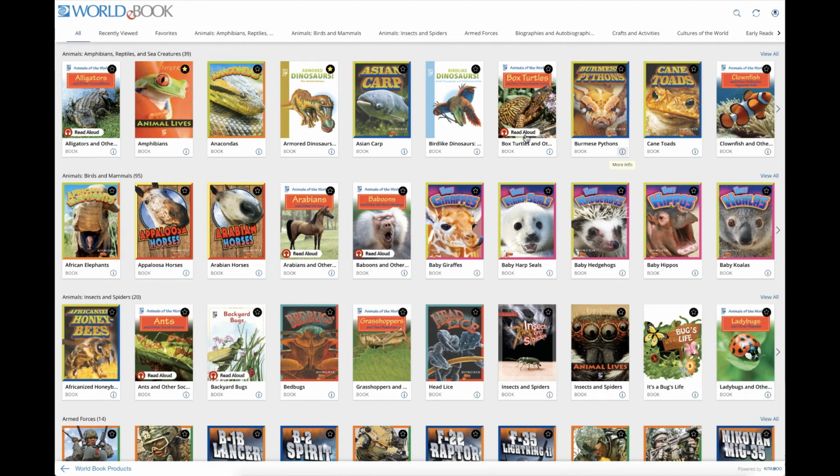You can also save a book to your favorites by clicking the star in the right-hand corner, although you must first be logged in to your My WorldBook account in order to do so. To log in, click the Profile button in the top right corner. You'll see you're logged in as a guest. To personalize ebooks, sign out and re-log in with your My WorldBook account that you use on other WorldBook sites, or easily create one here.